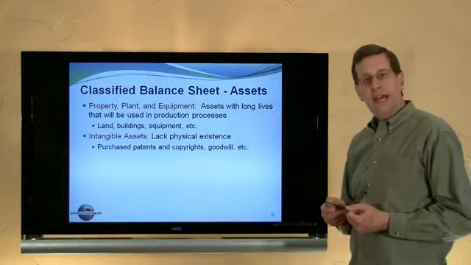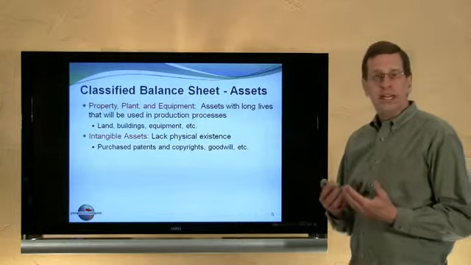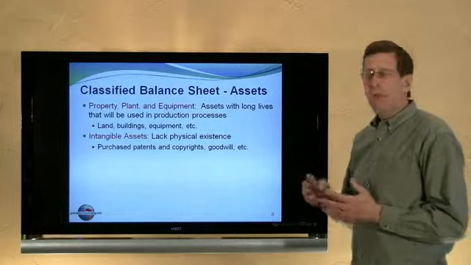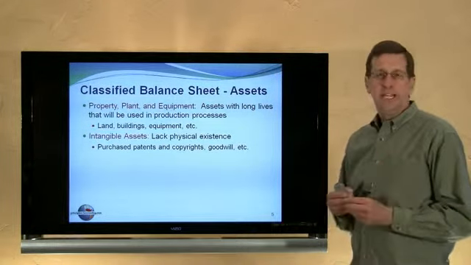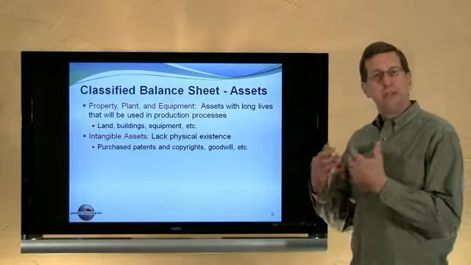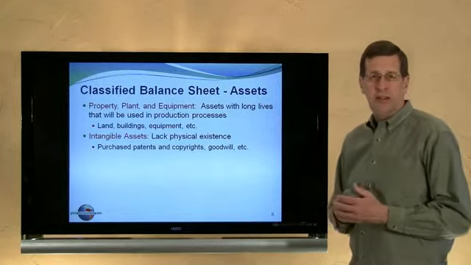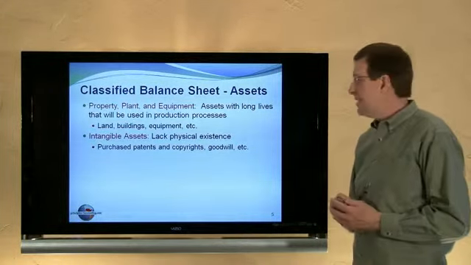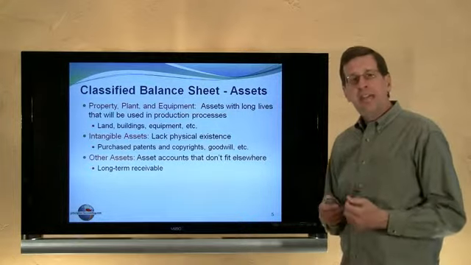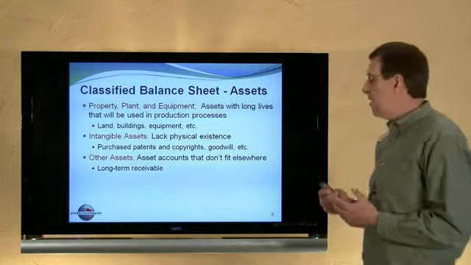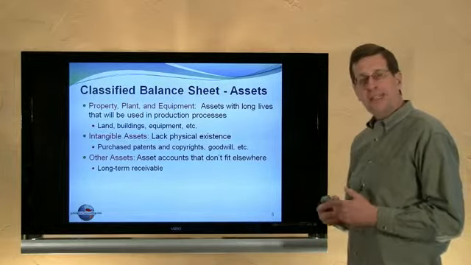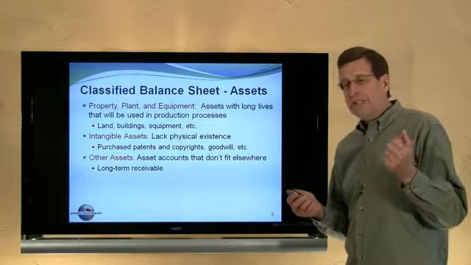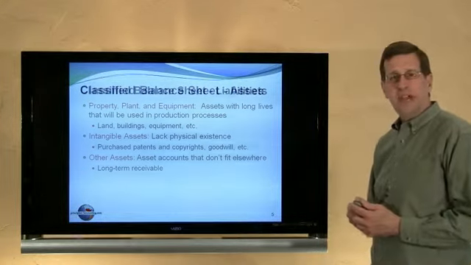That's followed by intangible assets. Some businesses will hold intangible assets that they've purchased, such as patents or a copyright, for example. Beyond that, though, there's also unique intangible assets. When one business buys another, they may pay a premium price for that business. We'll cover this more in a later chapter, but that premium is referred to as goodwill. It would be reported as an intangible asset on the balance sheet. Finally, the last category, which oftentimes may not be encountered at all, but is a fifth appropriate category, is other assets, appropriate for things that simply don't fit somewhere else on the balance sheet. Receivables from employees, long-term receivables, things of that nature.